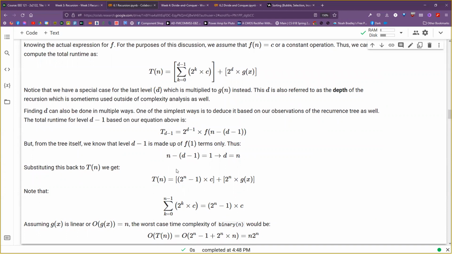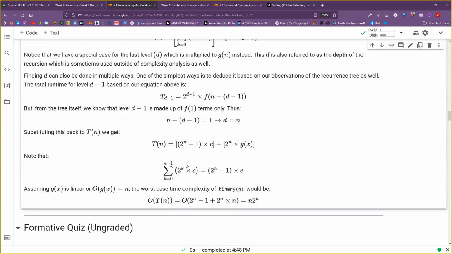Since we know D is n, eventually we get that this is the running time. Taking the big O, we get n g of x times 2 to the n, if you want to be more specific. But if g of x is just O of 1, it's 2 to the n, but assuming g of x is n, it's n times 2 to the n.